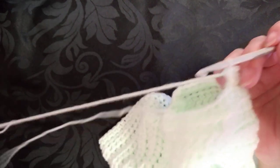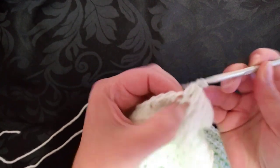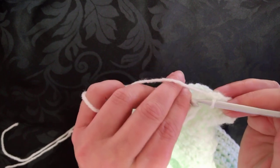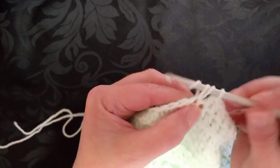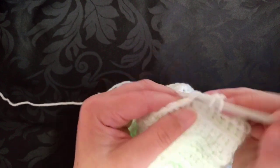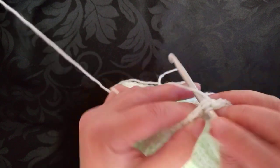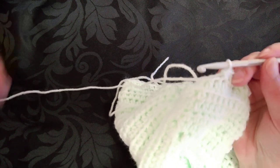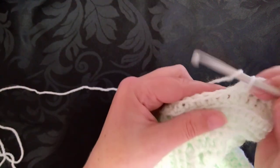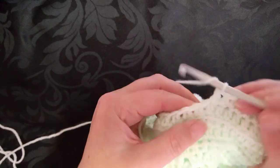You can still change over the stitch in exactly the same way — sometimes you do it underneath the top two strands, and sometimes you do it through the back two strands. Just remember that your changeover point is just underneath the arm, and that removes the joining lines. The pattern doesn't quite match exactly underneath the armpit, but that's underneath the arm and it's not noticeable.